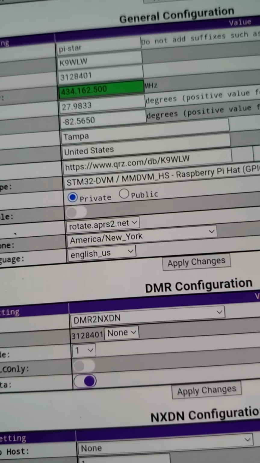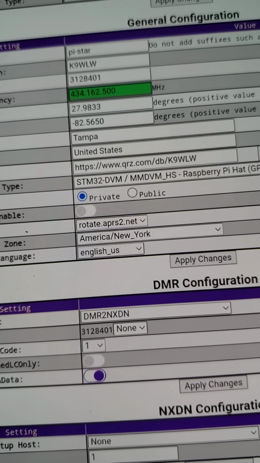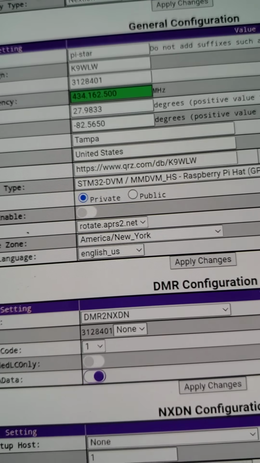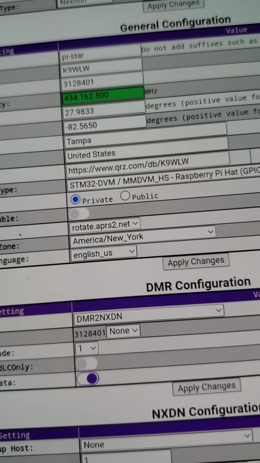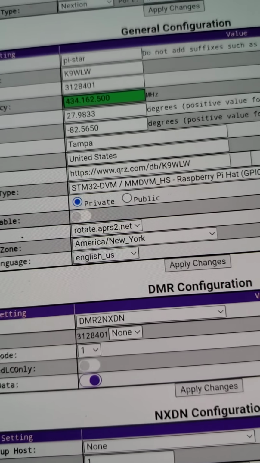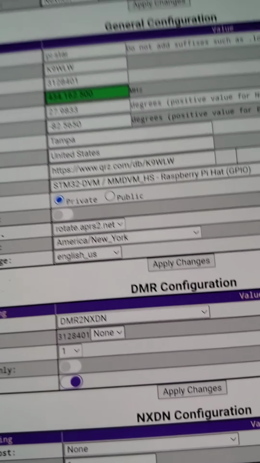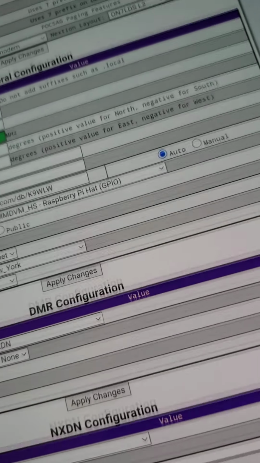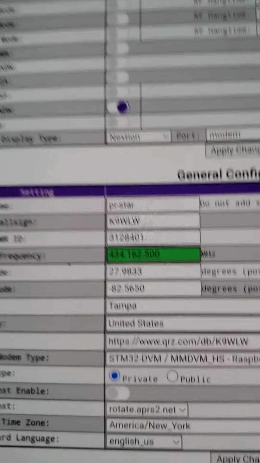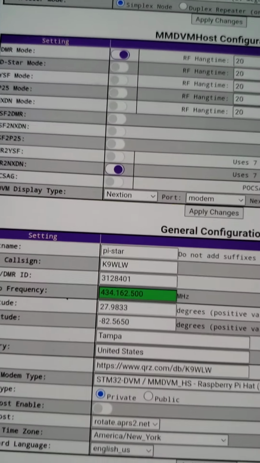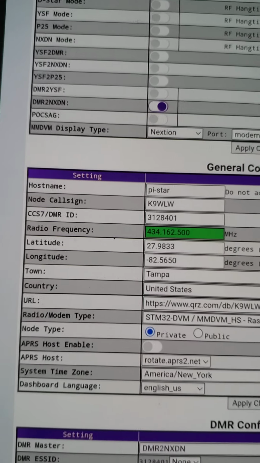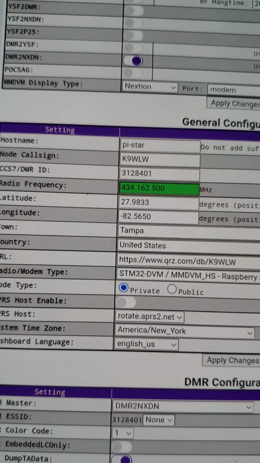And you just apply for it, fill in your call sign and whatnot. And usually within 24 hours or so, you'll have an NXDN ID. It'll send you an email showing you the ID, and you're good to go. I believe you can talk on the network without the ID, but they're going to notice you don't have the ID when you key up, the people that are on the NXDN radios in particular.